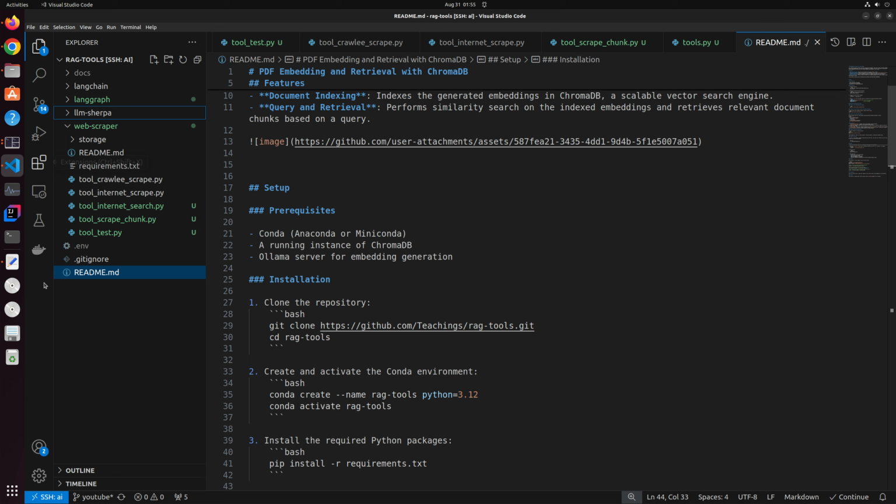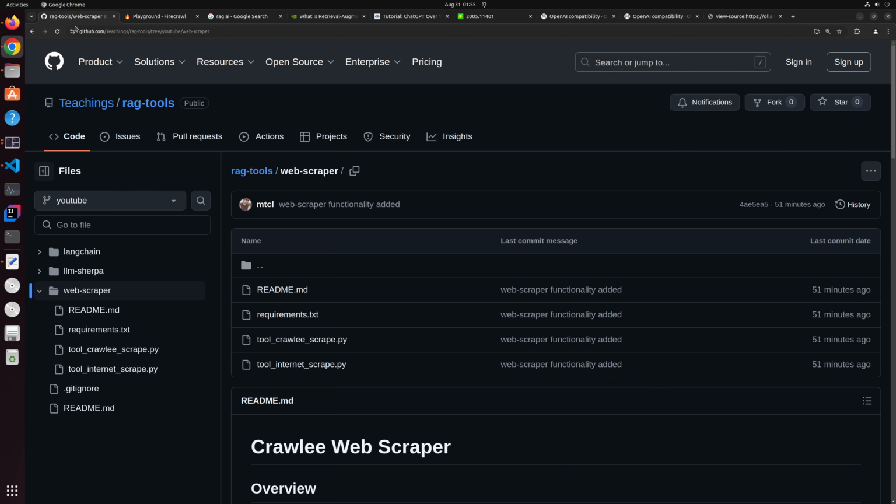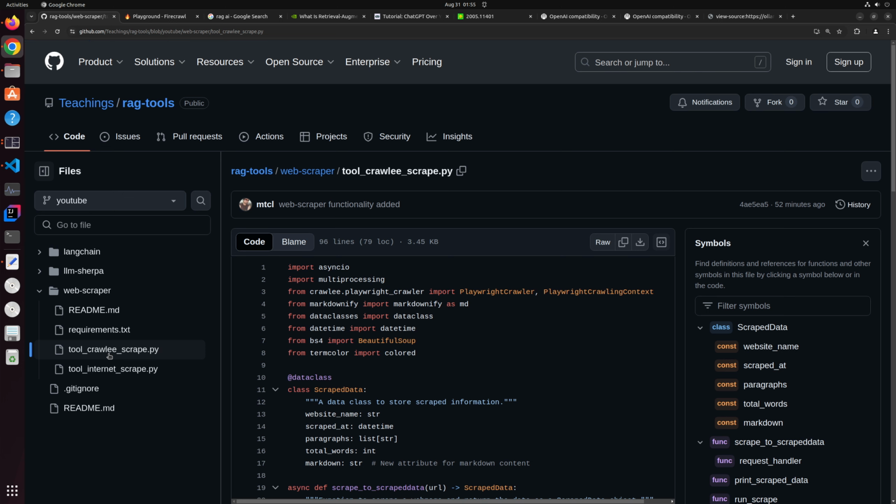As I said, this is a larger project of React tools, which I've been talking about in the past couple of videos. This is the web scraper folder in this larger project. If you go to my repo, teaching React tools, there is a web scraper. In this web scraper, these are the two tools that I will talk about: tool internet scrape and tool crawly scrape.